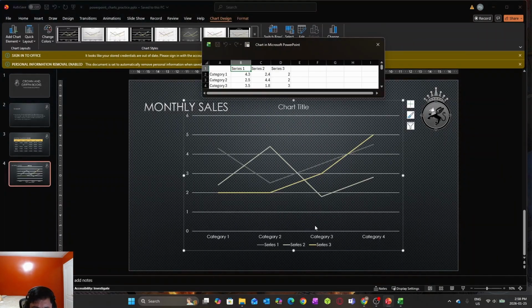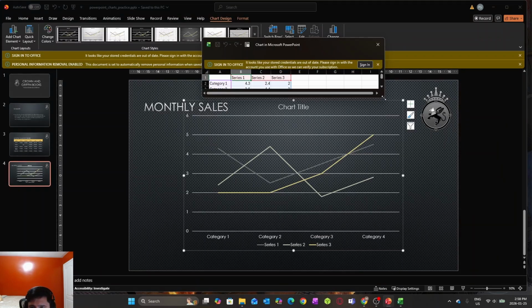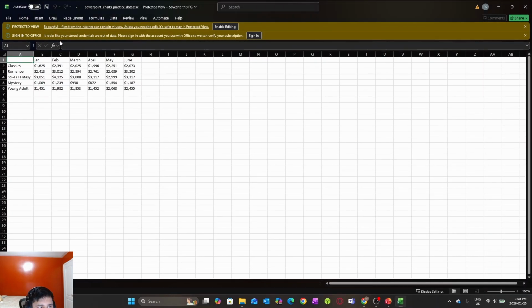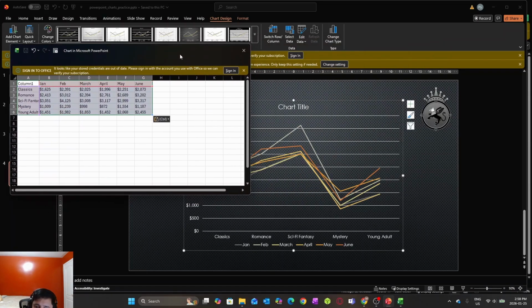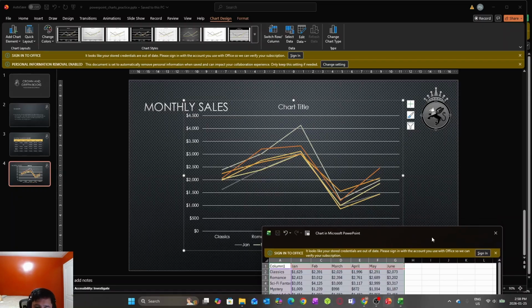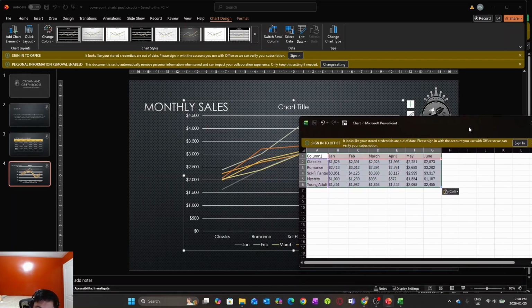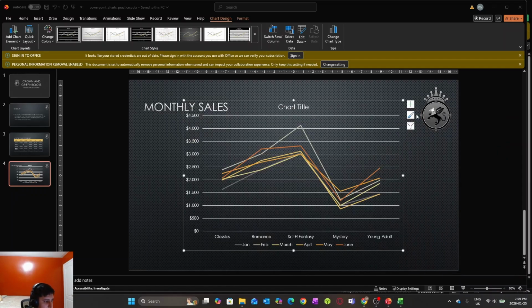Okay, cool. Our spreadsheet opens up. Well, we have our Excel file here. So let's just go here. Let's copy this, and then we could paste it here, right? And now, as you can see, it auto-expanded and populated our chart for us, which is frankly great, very, very helpful. And as you can see, in column 1 we have our classics: January, February, March, April, May, June, along with dollar figures for each. So that's perfect. We're very happy with that.